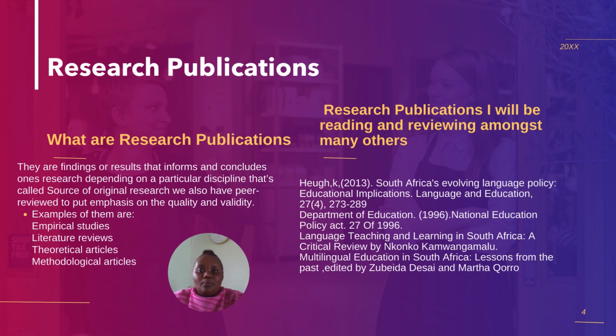Here we have some research publications. I took the time to list what is entailed in a research publication. I will only explain it on the next slide, where I say what the abstract is, what the methodology is, and so on, in accordance with what was written in chapter 10. I also listed the research publications I will be reading and reviewing, amongst many others. These are just the ones that I have started reading, because my topic is the very same topic that I'll be using for my IRP.